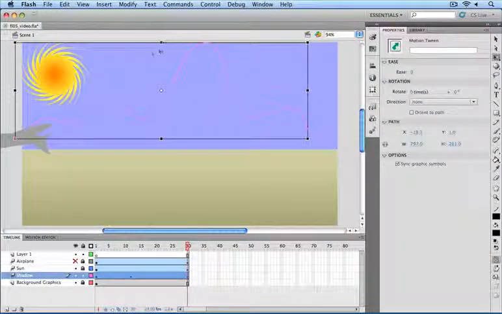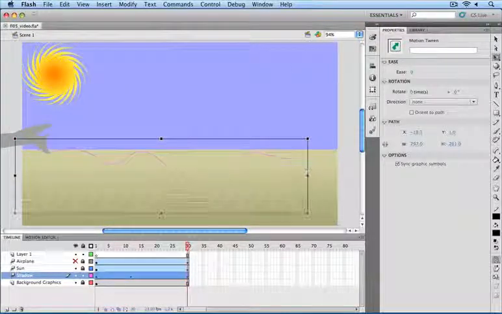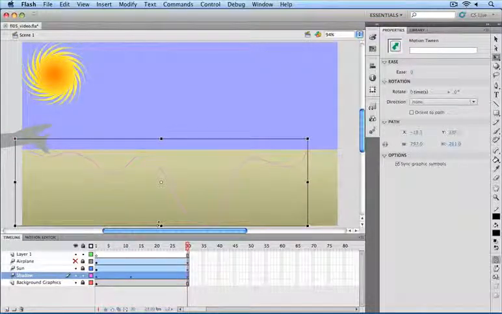And now I can simply take this and carefully flip it upside down, just like that. So I've taken the motion path that's already been applied to that tween layer, but I've used basic tools to manipulate it. In this case, I've transformed it, flipped it upside down, just like I would with any other piece of artwork. And the best part is that the shadow remains married to its motion path. So I was able to tweak that motion path without breaking the tween itself.